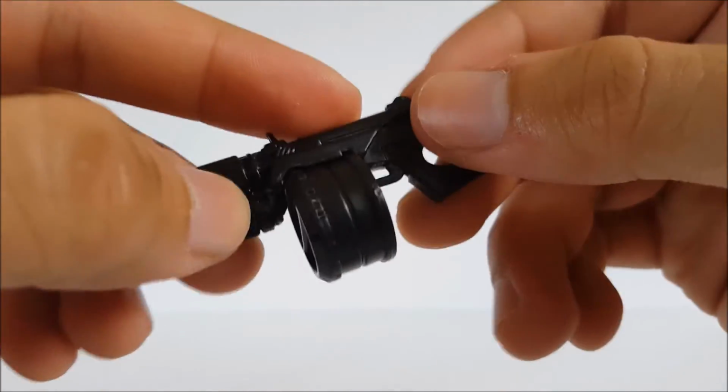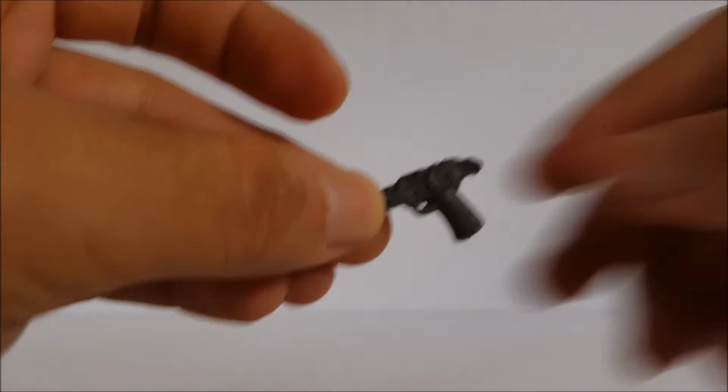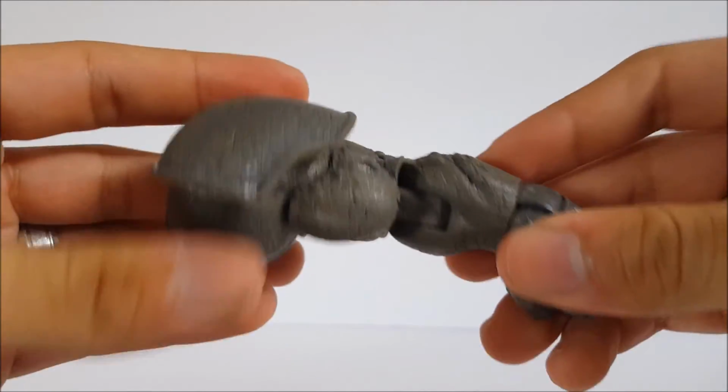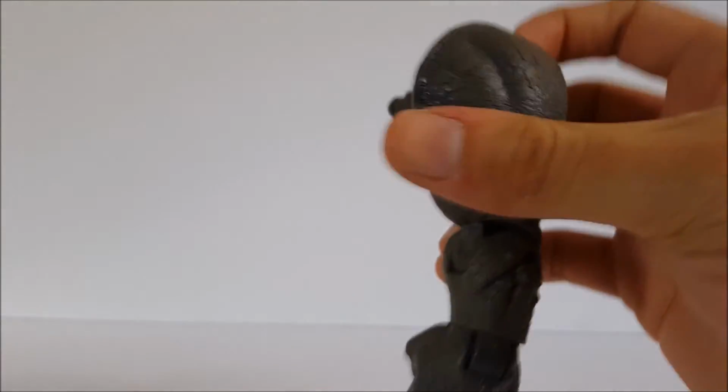But of course, Hasbro never goes the extra mile, but I do tip my hat off for them doing this right here. I don't know if we've seen this gun before. I haven't. Also, it comes with this very plain, poorly painted pistol right here. And of course, the gun that Chameleon is holding right now is the Thompson gun. And last but not least, he comes with the final piece that I need for my Rhino, the left arm. So stay tuned for my next review. It's going to be the Build-A-Figure Rhino.